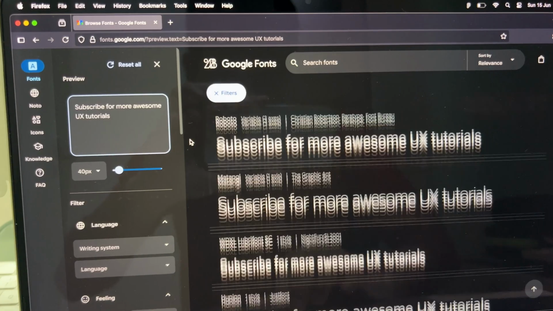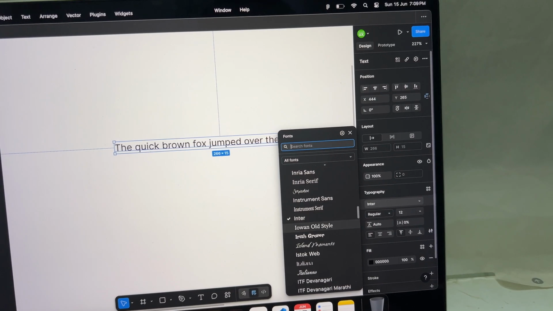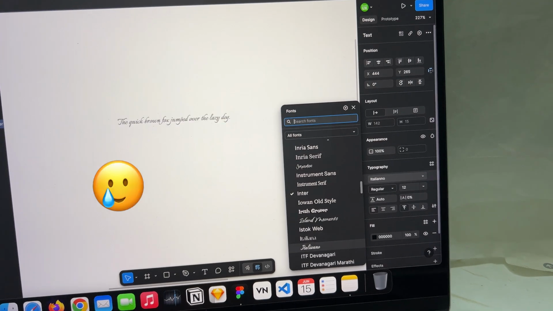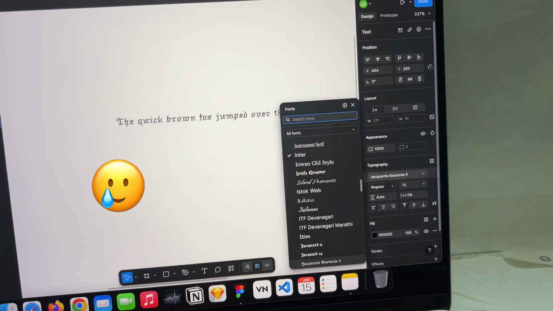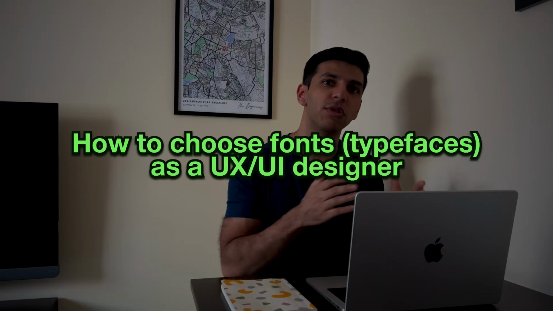Typography is a fundamental part of any UI design, yet so many beginners find it difficult to choose the correct typefaces for their creative project. Let's face it, we all have sat down and scrolled through our font library in Figma and Illustrator, trying to find the typeface that feels right. However, this approach may fail if you aren't experienced enough. Therefore, in this video, I'm going to share a super simple process to help you pick a suitable typeface for any creative project.